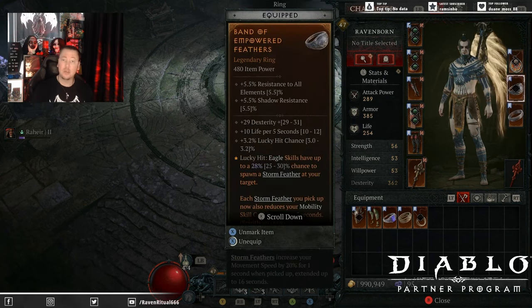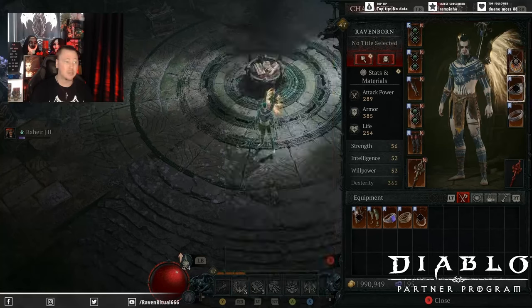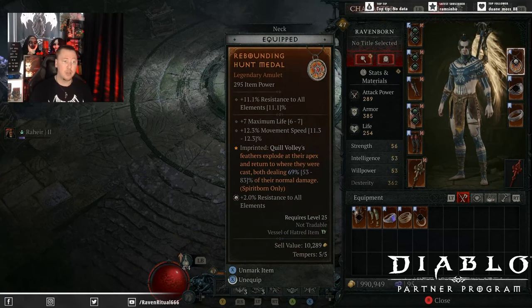If you get anything else for a resource, it would be really nice to have on one of your rings, and any other damage aspect is good to have. There is nothing particular that is good that I've tested at this stage. So ideally, if you can get the rebounding aspect, chuck that on your amulet, and that's going to really carry you through leveling.